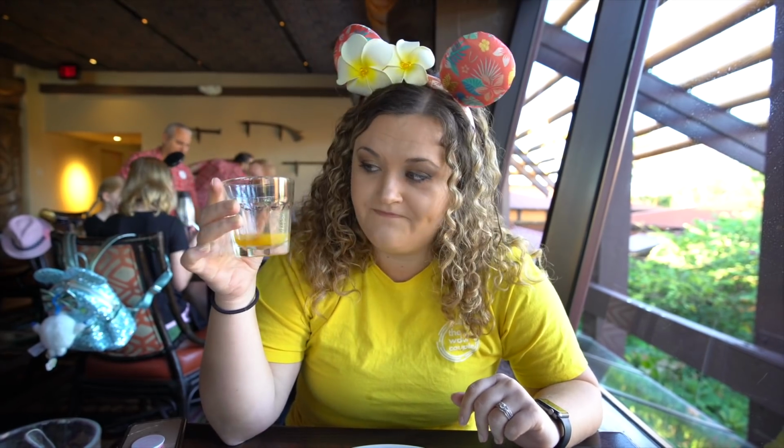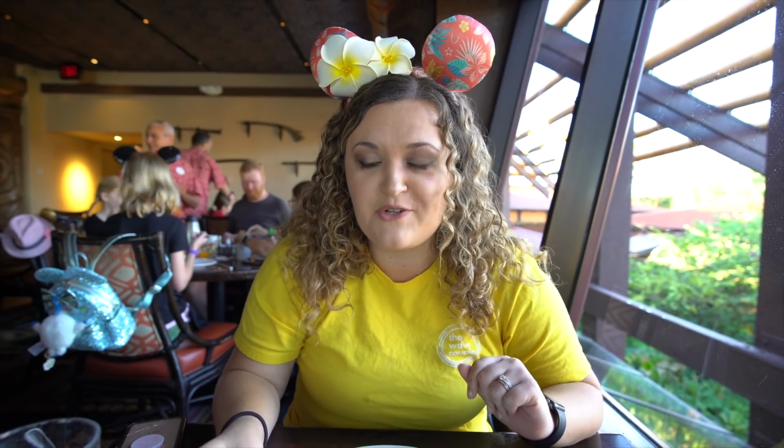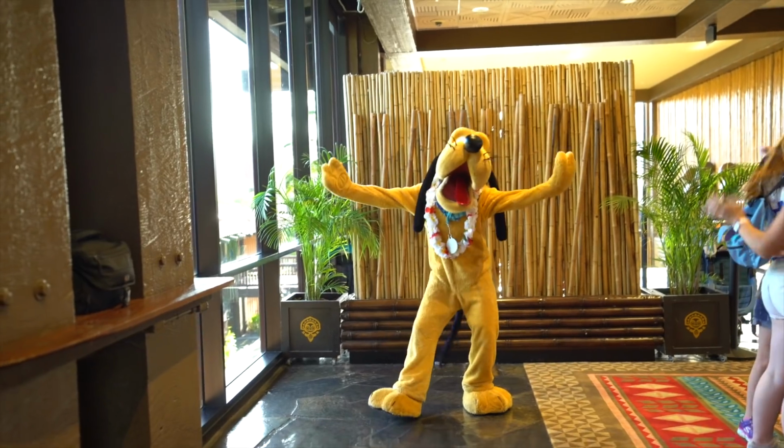So it was good, and I really enjoyed my juice. We've had multiple refills of the juice, and another thing, fountain beverages are included as well. So everybody gets a juice if you want one, and then you can get whatever else you want to drink, and it's included, not extra, unless you're like Josh and have to be a little extra and get the French press coffee. Go ahead.